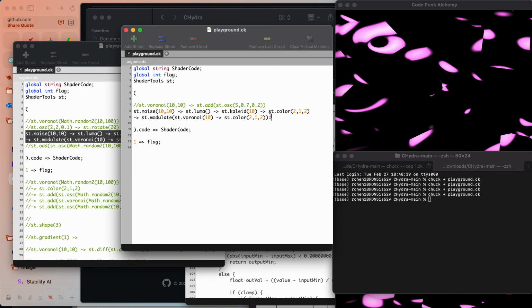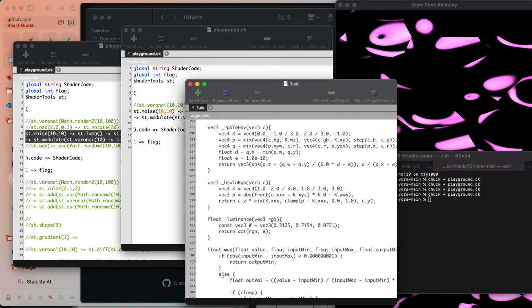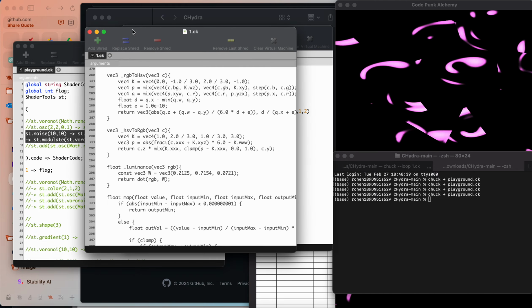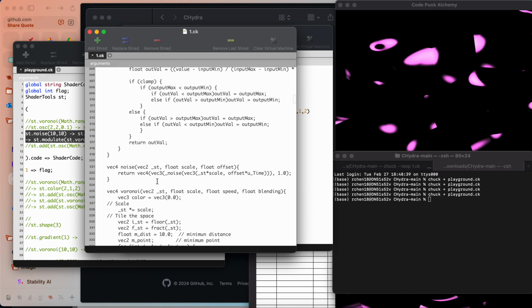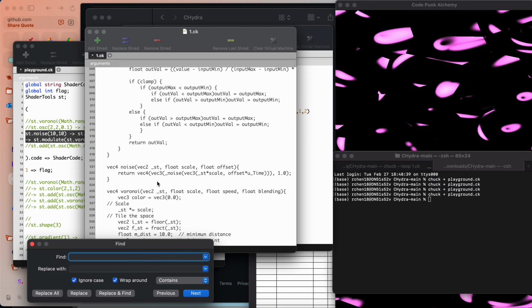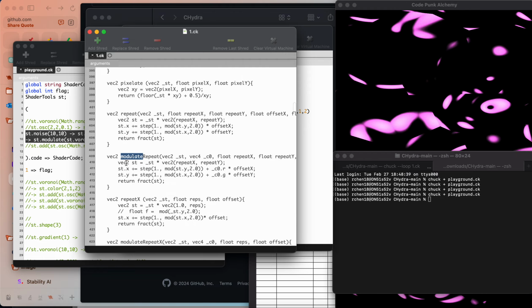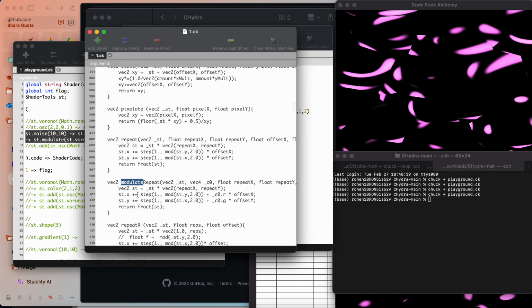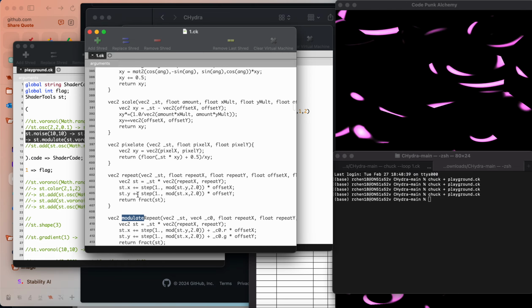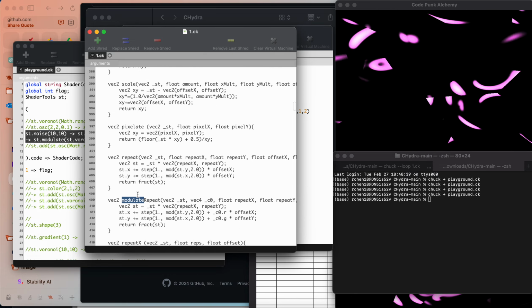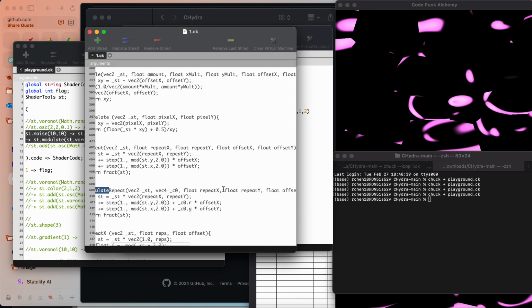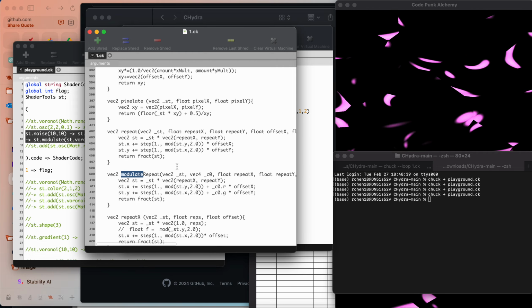So I think if you go to 1CK and you just Control F "modulate," you're going to find all of these functions, and they're going to tell you what inputs they take in.